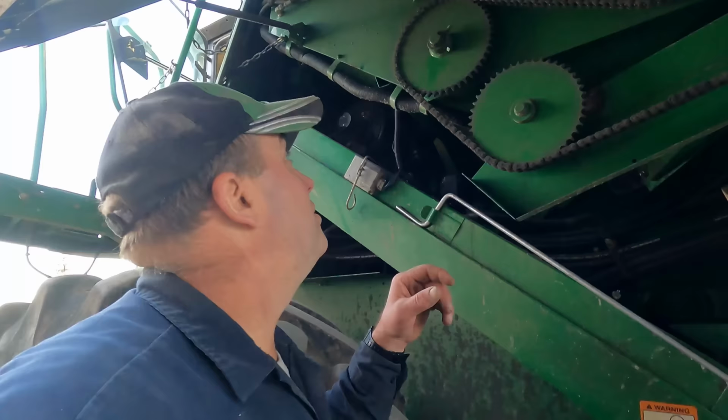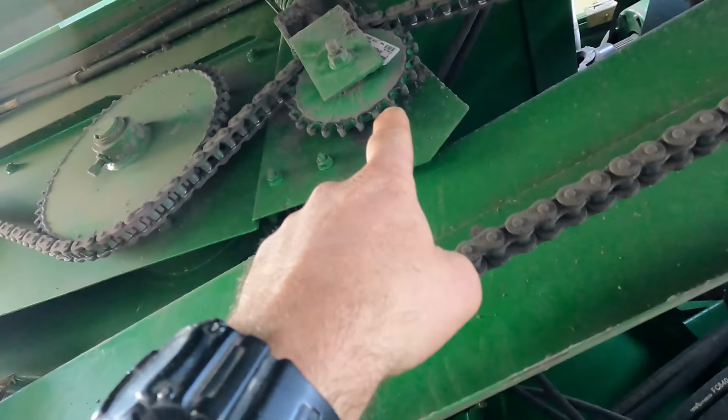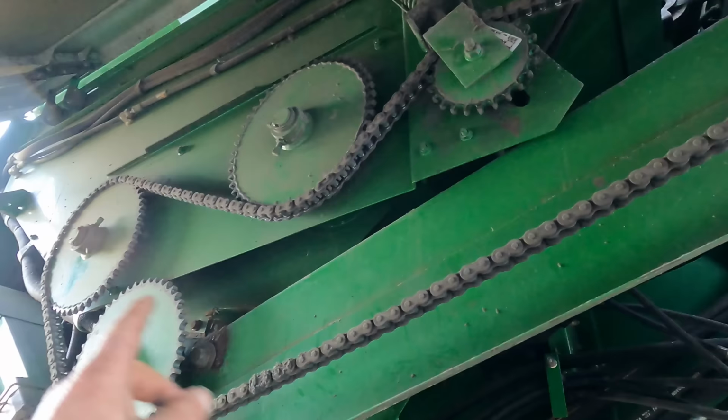Okay, so we've got the combine down in front of the shop here in case we need torches to heat that sprocket up to get it off the shaft. I replaced this sprocket and chain, that sprocket there and the chain, a couple weeks ago. So we've got to loosen that tensioner up and get the chain off, and then we can get on to getting that sprocket off of there.